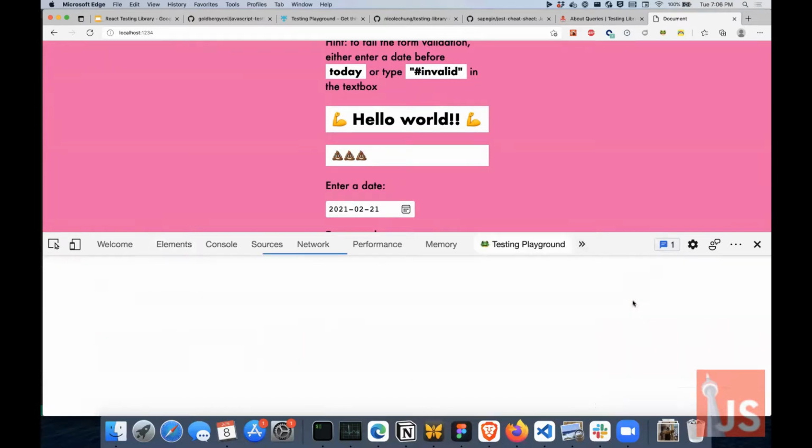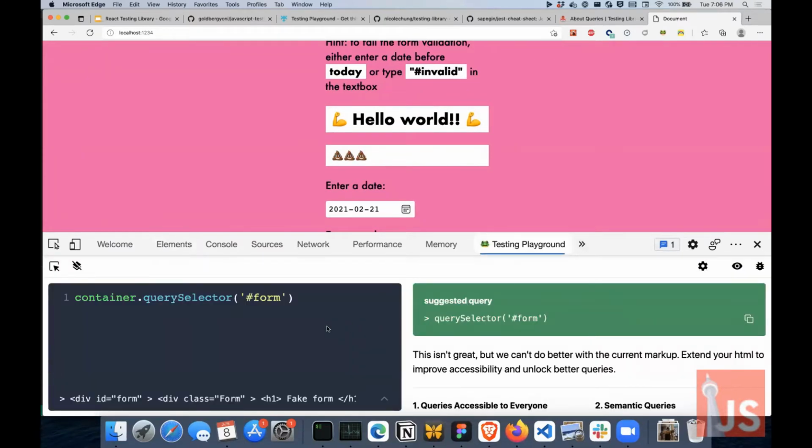So this is the testing playground tool. And there's a couple of gotchas with this tool. So when you click on it, you think it would highlight. Okay, so the first thing is that there's two icons that look very similar, and the top one is actually your dev tool. So don't click on that one. You need to click on the one below. And then when you click on it, it doesn't tell you that it's clicked. Like it doesn't change color, which is a little weird.